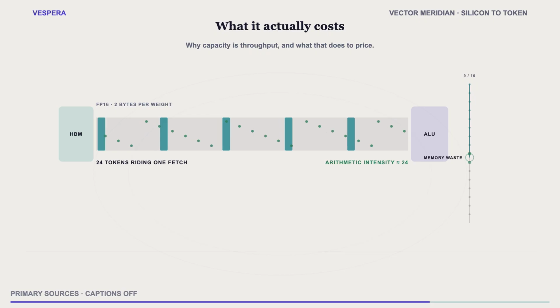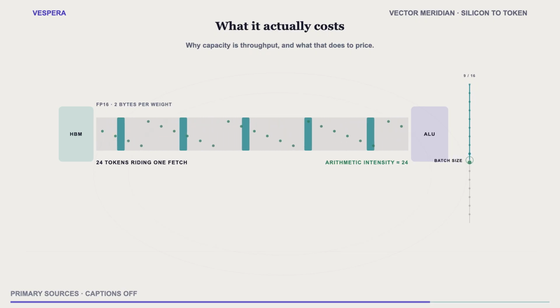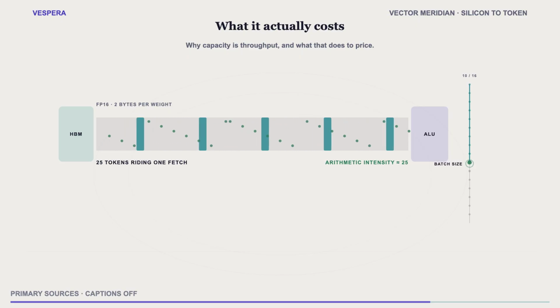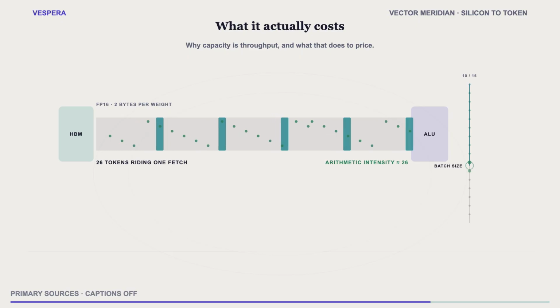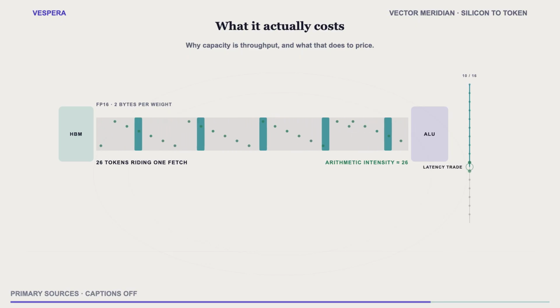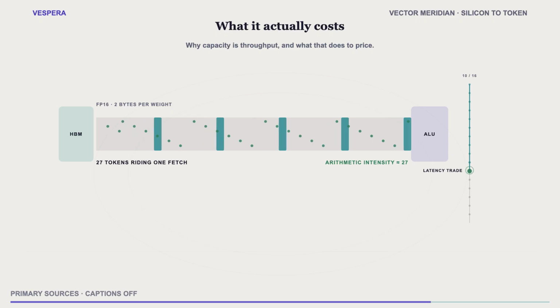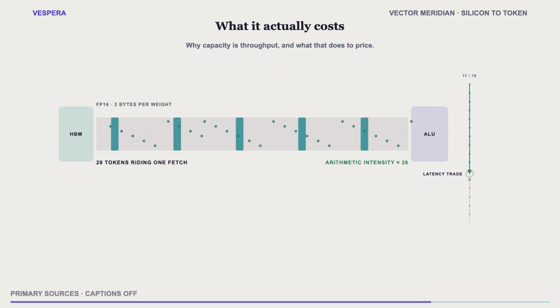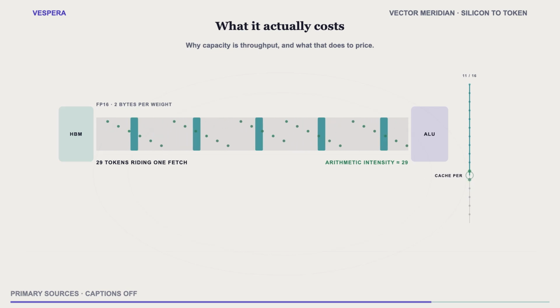It also explains why long context is expensive out of proportion to its length. Longer context means a larger KV cache per request, which means fewer concurrent requests fit in memory, which means smaller batches, which means lower arithmetic intensity, which means worse utilization, which means higher cost per token. For every user on that machine, not only the one with the long context, and it explains the industry's obsession with the memory capacity of accelerators, which from the outside looks like a strange thing to care so much about.